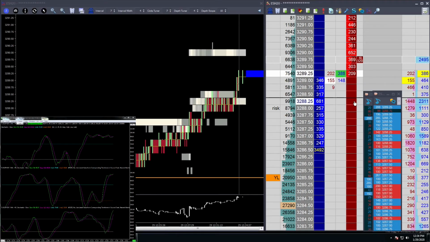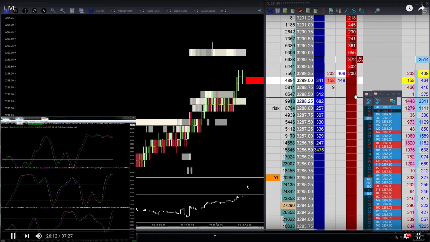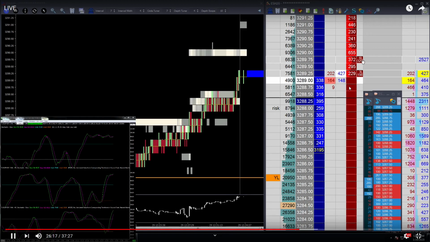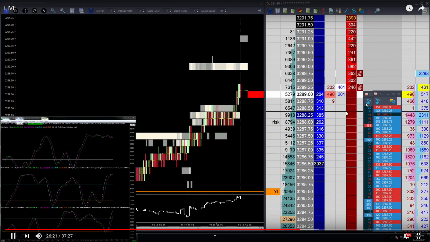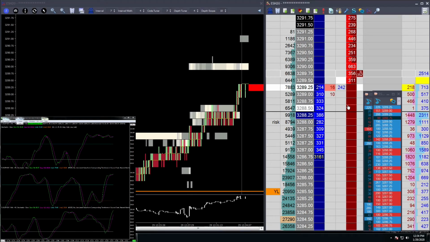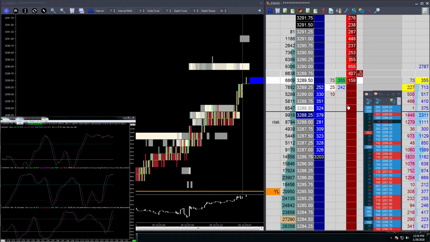So it's kind of stalling here. I want to see it push through. It's not quite doing that. I have 6 lots on. I'm long 6. I'm taking off 3 right here. So I'm trying to work out 3 right here. I'm ringing the cash register. And up here is the bot. Again, I'm a very short-term momentum scalper. This is just what works for me. You may be a different type of trader.